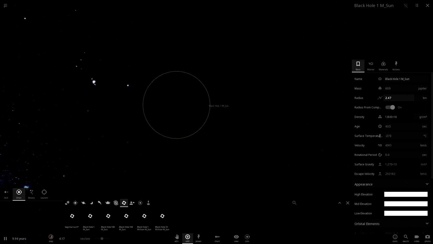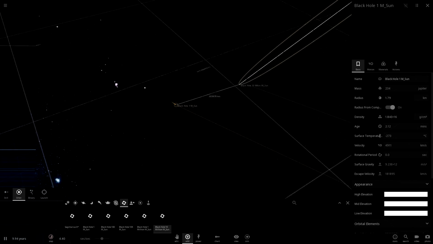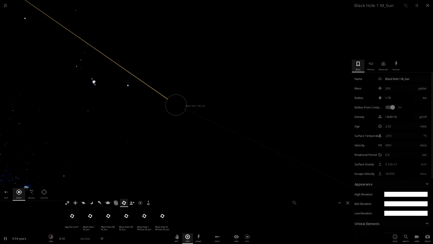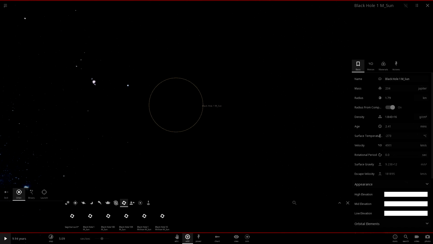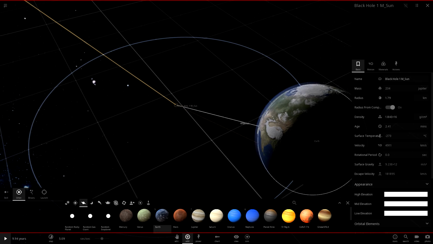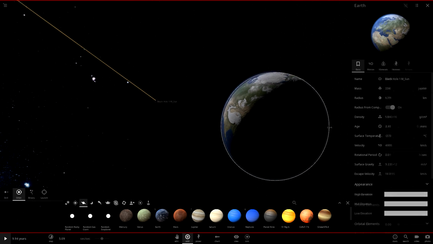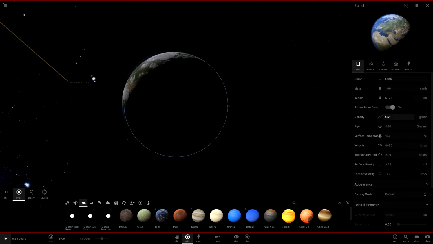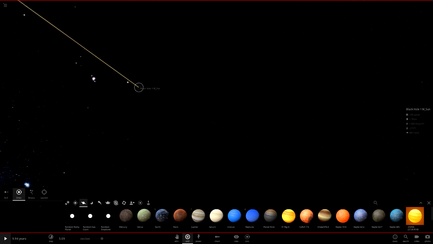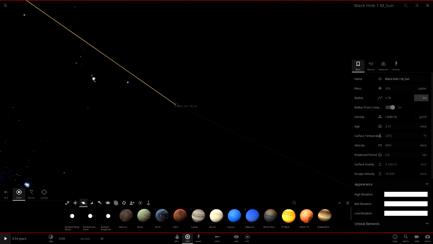We can have this playing right now. It doesn't really affect anything. And we just shrink. Also, we need the density to be at something normal. So let's figure out what a normal density is for rock, or we'll just use Earth as a baseline. So if we plop down an Earth, 5.51 grams per centimeter cubed is about what we want.